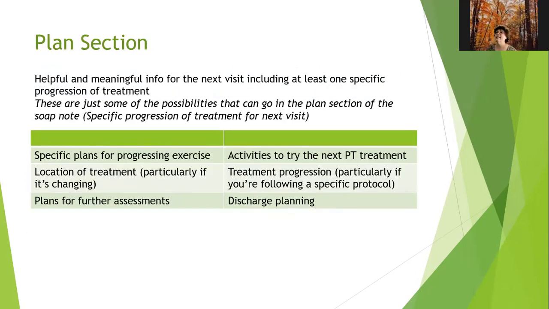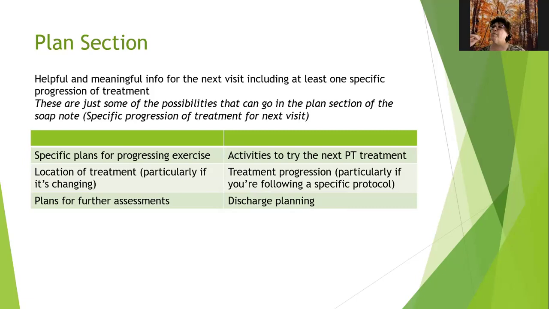So the plan is what you or the next therapist will do in the next section. How are you going to progress from today's treatment? Don't write what the patient will do between now and the next session. Include a specific progression of treatment for the next visit. This can include specific plans for progressing exercises, location of the treatment, especially if it's changing.